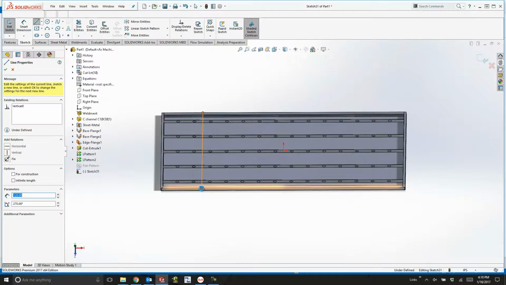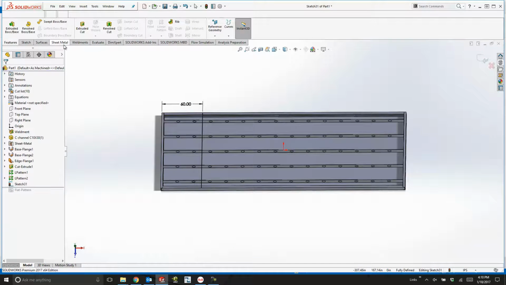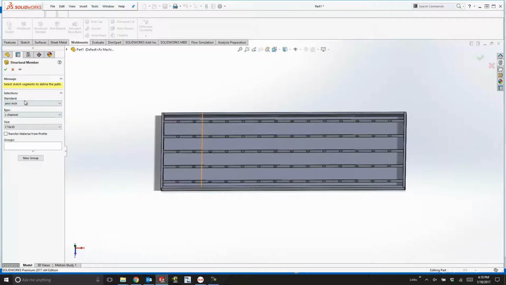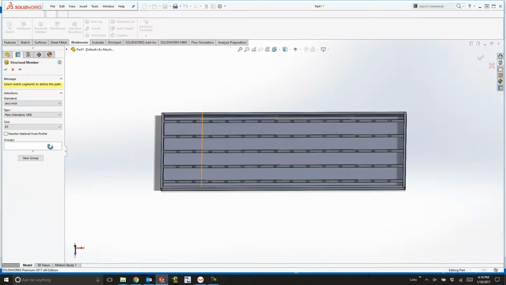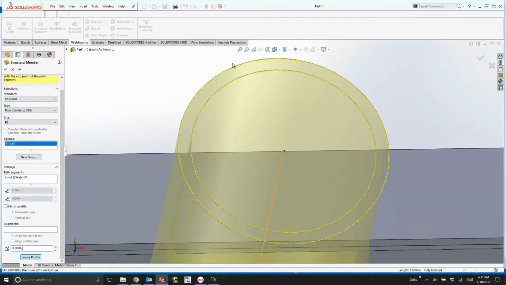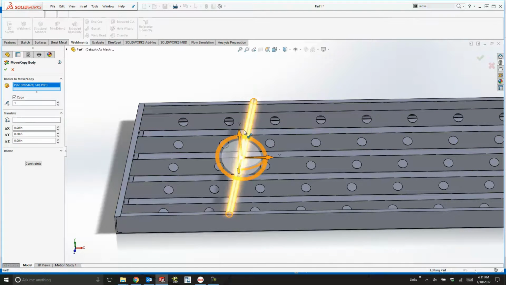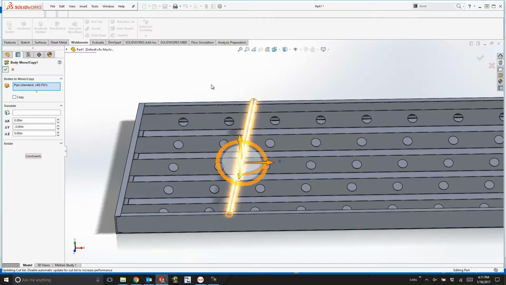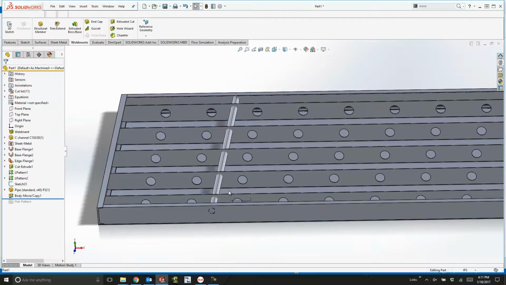I'll draw a line for a stabilizer. The stabilizer arm is just going to be a bar or maybe a pipe or something like that to connect the sides and keep these thin flanges from falling over. So again, I'll go back to my structural member command. Now, this could be an extruded boss, but by using the structural member command, I'll be taking advantage of things like automatic length and also the ability to do trims. Now, I built this a little high, so I'm just cheating here, and I just pushed it down a couple inches, very much like you might do inside of an assembly if you place something too high.